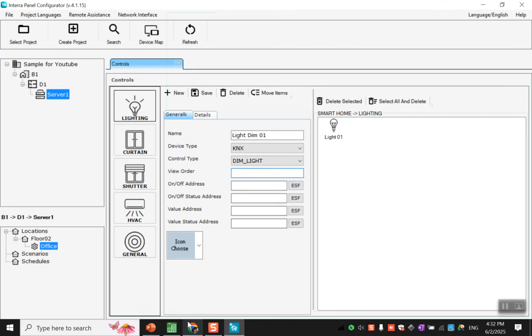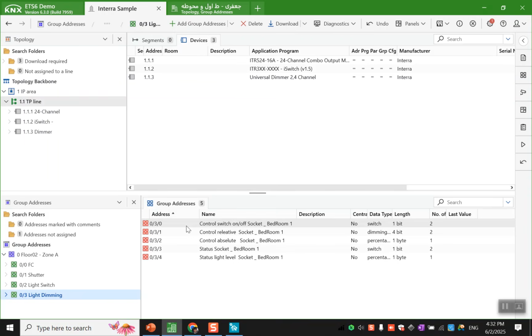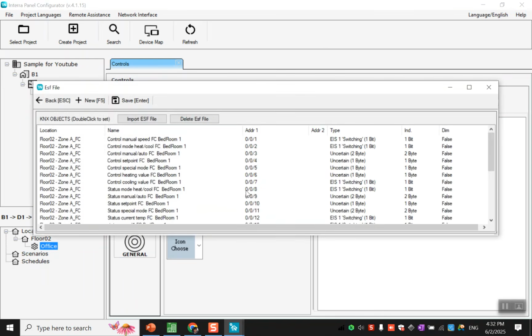For on-off status, what we have, we go to light dimmer. For on-off status is 030. So here by hand is like this, 030. Or we can easily use the ESF.